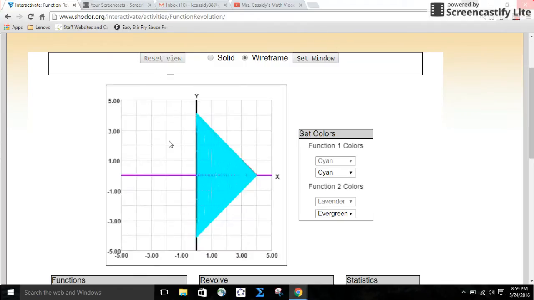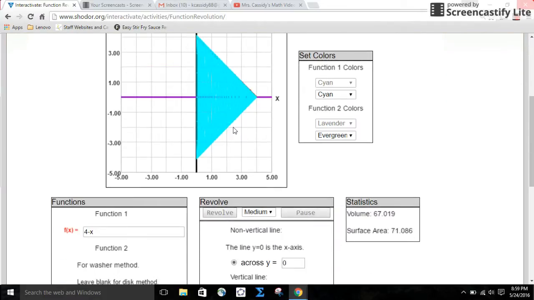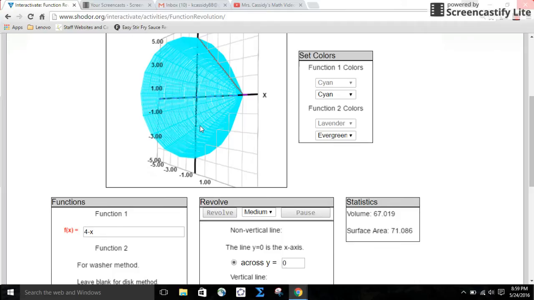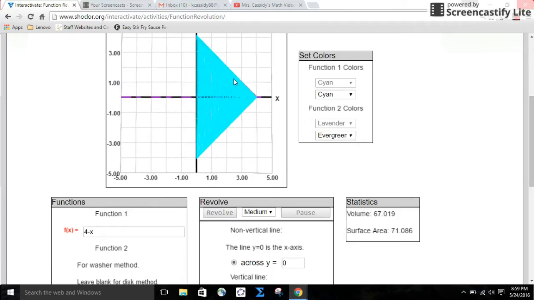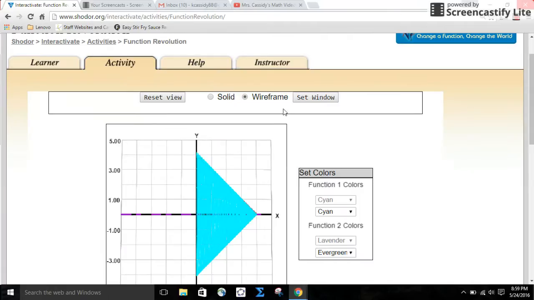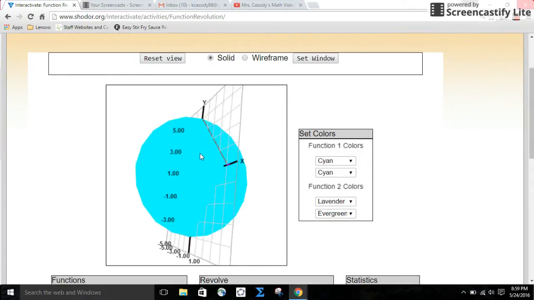You can really rotate anything and then see what the shape turns out. A rotation will always be a circular shape. So seeing it in 3D is kind of helpful to understand what the overall shape will look like, and then we'll be able to look at the cross section, which is a circular frame. Again, let me make that solid again, and there's the shape. Kind of like a party hat.